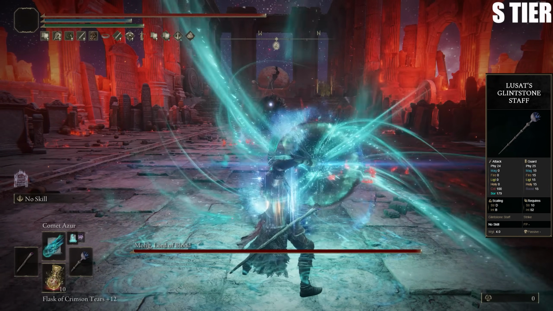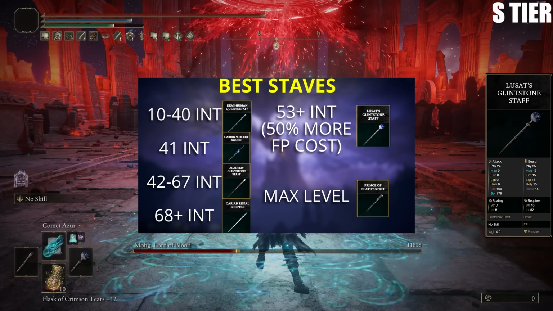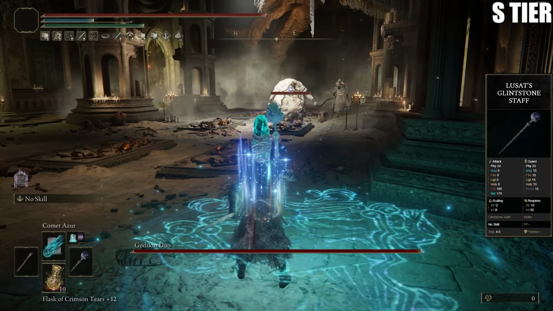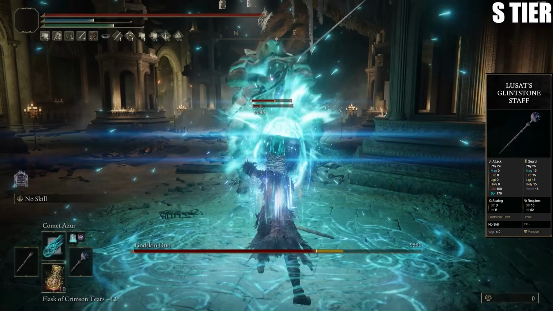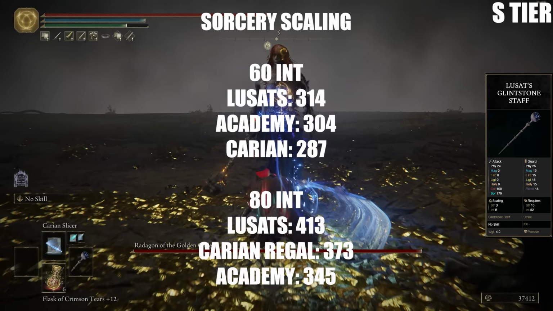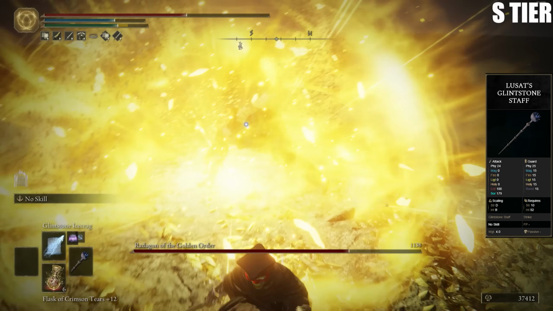At number 2, the Lusat's Glintstone Staff, which is the highest damaging intelligence staff in the entire game. Once you get to 52 intelligence, nothing is going to outdamage this one. Now the trade-off is that it makes your sorceries cost 50% more FP, and the damage difference is not really that high. In fact, once you get to around 80 intelligence, it's only going to do 12% more damage than the Carian Regal Scepter. Now 12% more damage is still really good, but it's probably not worth the 50% extra FP cost unless you have really high amounts of mind.